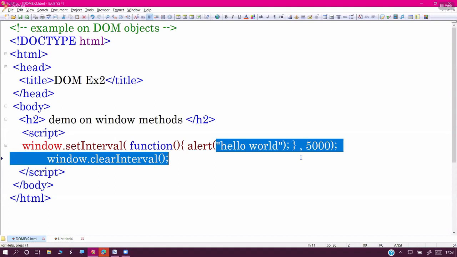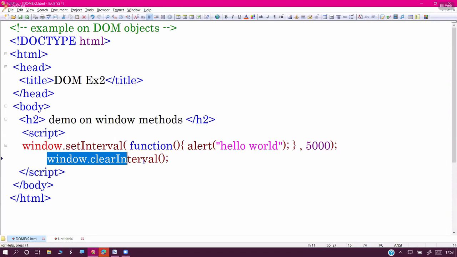Before the alarm rings, you stop the alarm because you already woke up. Suddenly you wake up early, so why the alarm? To avoid the disturbance we are stopping that alarm. Again, don't write this openly. Place it inside a button. A button with the heading stop timer. So when you click on that button, this step should be executed.